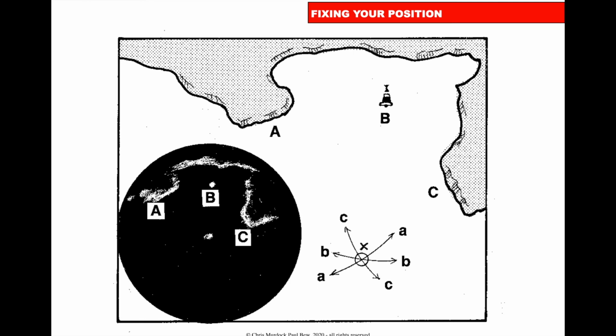Here we go. So what we're doing here, we've got A, B and C. We've done the distance off, we've marked it off, and that gives our position fix. So the position fix again, dot and circle, that's where we are.